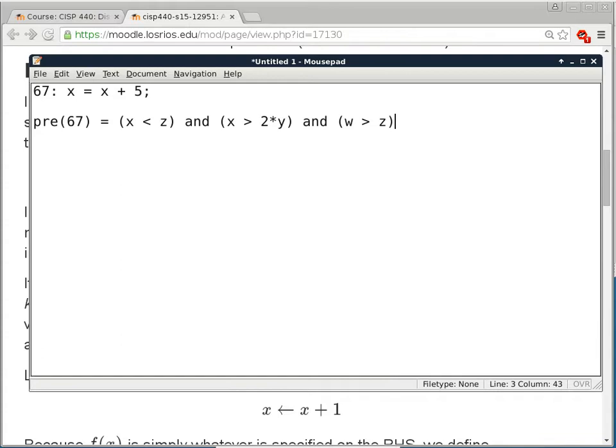The second thing is, okay, but what is x? What is the value of x? What is the value of z? What is the value of y? What is the value of w? I don't know either, okay? This is a statement that has to be true if you're about to execute line 67. This has to be true, and it is the result of proving the behavior of all the statements prior to line 67. Is that okay?